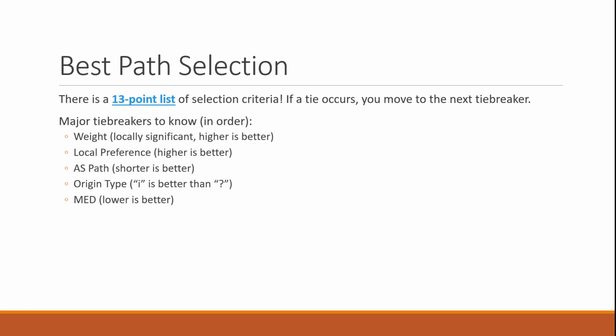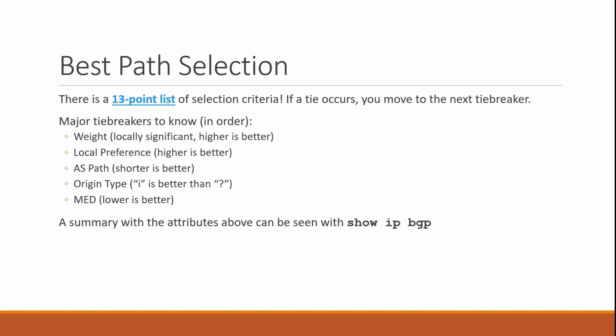other thing called weight. I don't call weight a BGP attribute because it isn't one. It's something that's local to the router and is Cisco specific. Effectively, it acts just like local preference, but isn't advertised to any neighbors. The remaining attributes to remember are listed here and are evaluated in the same order we discussed in the previous slide. A great way to see these attributes briefly is with the show IP BGP command.